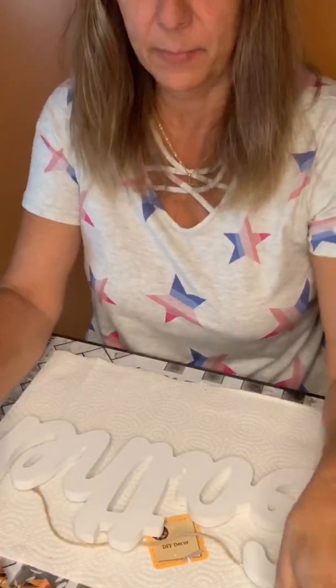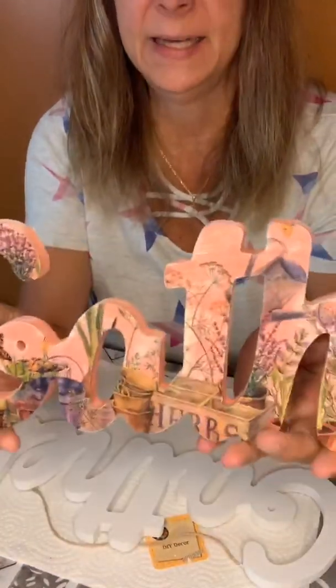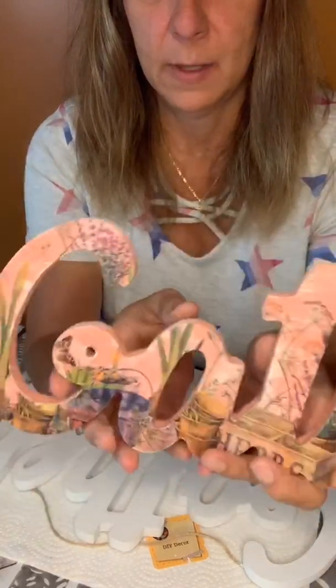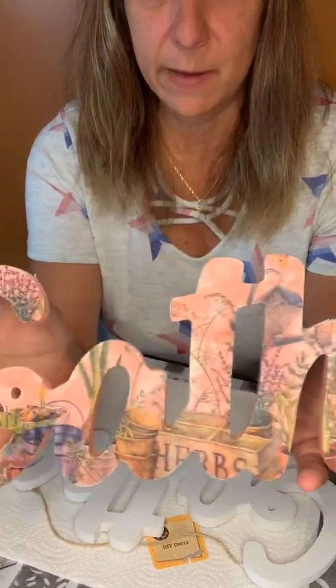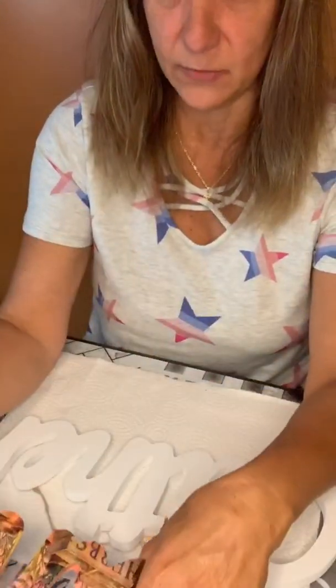Another thing I wanted to show you is I had many questions of people asking, can you do it with a napkin or paper or decoupage it? I did do it. This was a napkin. And it turned out really good, don't get me wrong. But I used Mod Podge and I put it onto here. The thing is when you go to clear all of the holes out in the lettering, it is kind of difficult. The transfer is quite a bit easier, but it can be done with a napkin, which again, did turn out very pretty. I like it also, but the transfer was way easier.